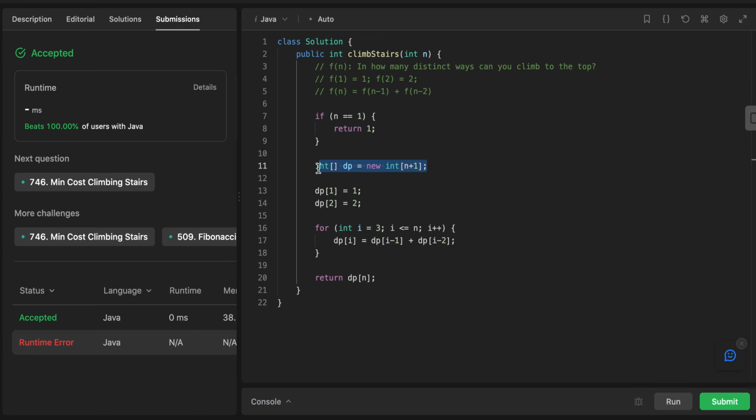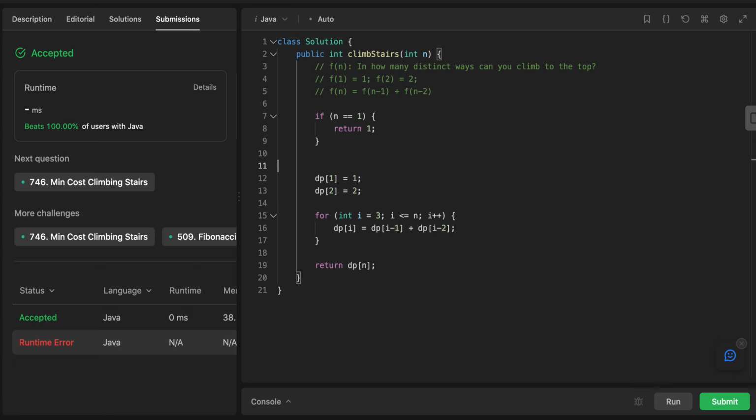All we need to do is get rid of the array and translate this into integer variables. So let's optimize that. We will optimize it from O of n to O of 1 for space complexity.